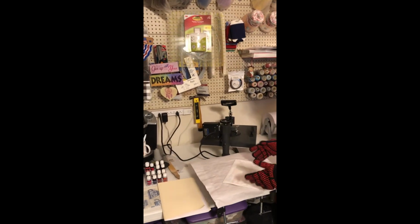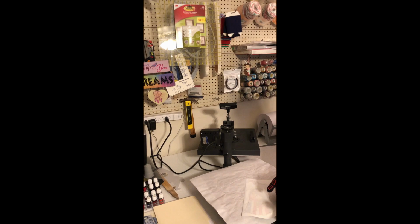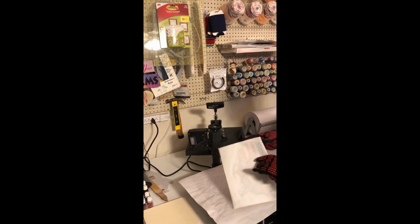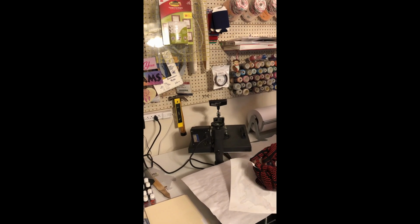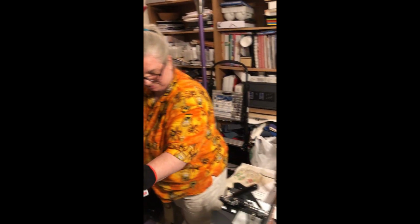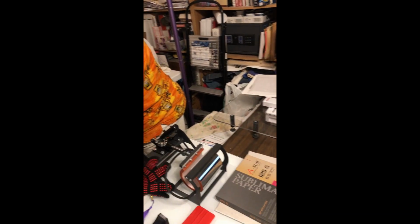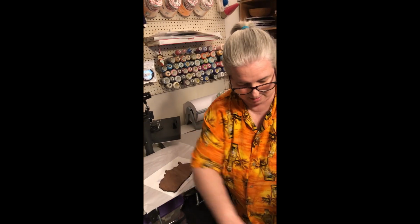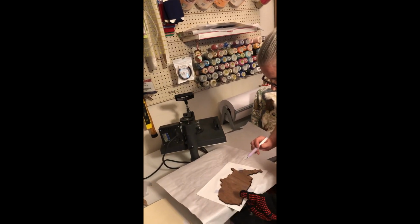Alrighty, I think that should be cool enough. It's kind of hard to do with these gloves on. I'm going to have to take one of the gloves off so I can grab the tape. Do you want to use your X-Acto knife to cut the tape? These little craft knives come in handy.